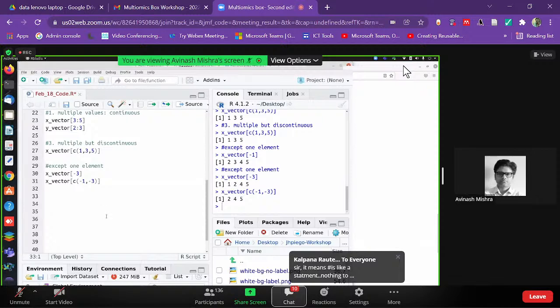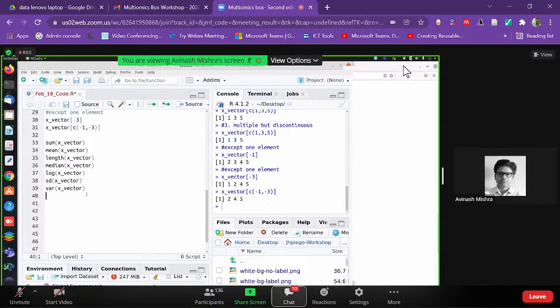There are many inbuilt functions that you can apply directly on your vector, and these are they. All of these are numeric functions. Remember that x_vector is just 1, 2, 3, 4, 5.